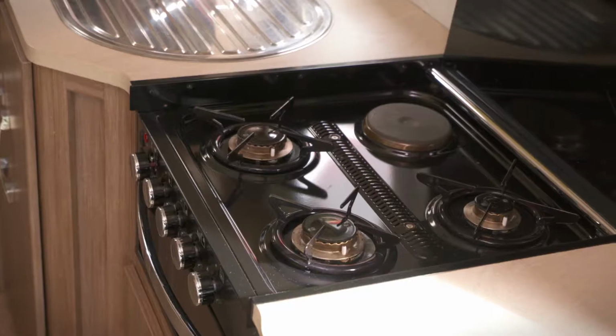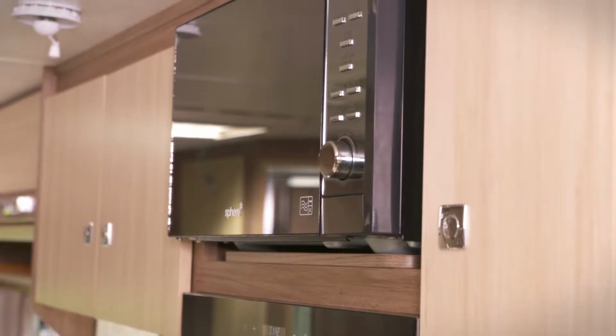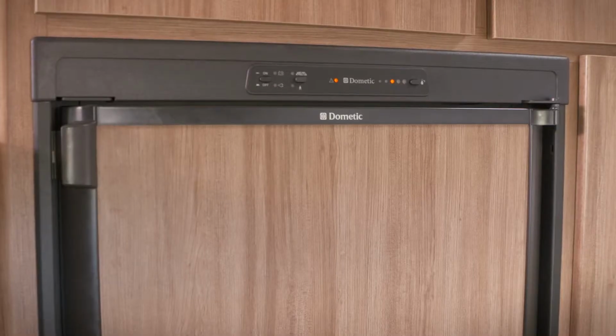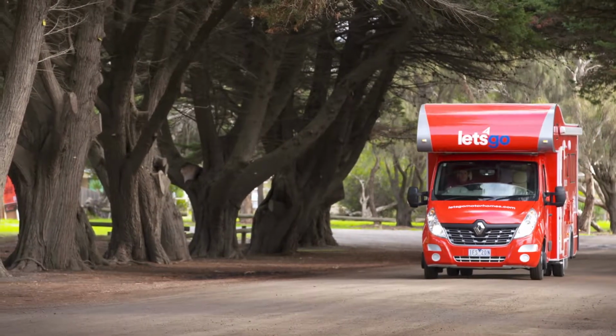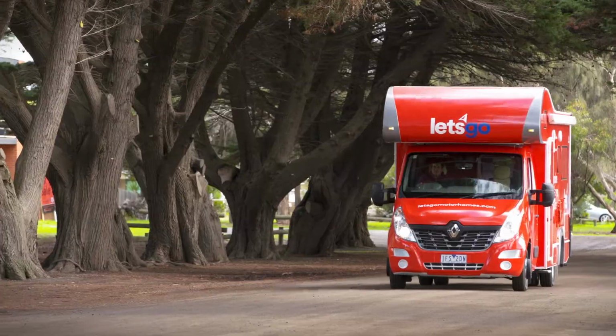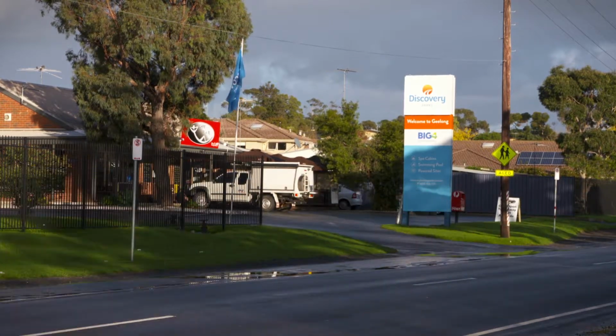TV, sink, cooktop, microwave, and this is really letting the viewers know I do like the comforts of home. So you've got the shower, you've got the sink, you've got the kitchen table, I call it a dining room table. And the other thing, Lynton, we've talked about this before, is having the backup. There's a backup in all the capital cities. So if there's something you're not sure, or you'd like to just check how's the oil going or how's this air conditioning unit, they can help you, which is really important because you don't want to have any worries on your holiday. But the other great thing is the Discovery Parks.